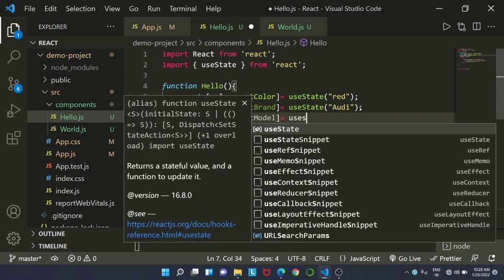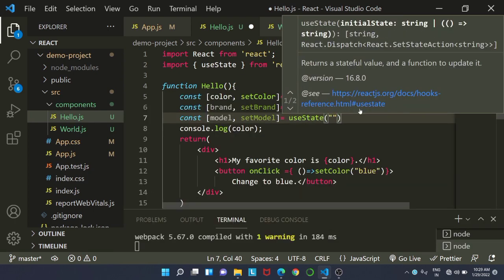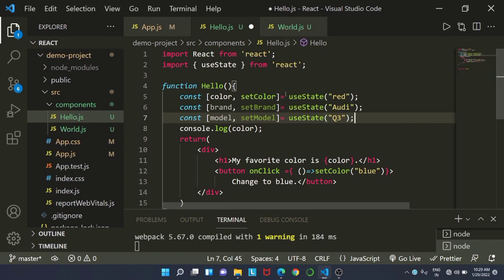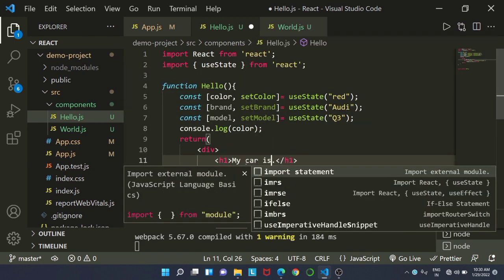To update our state, we use our state updater function. We have named it setColor in the previous example. React remembers the current value inside useState between re-renders and provides the latest value for the function.